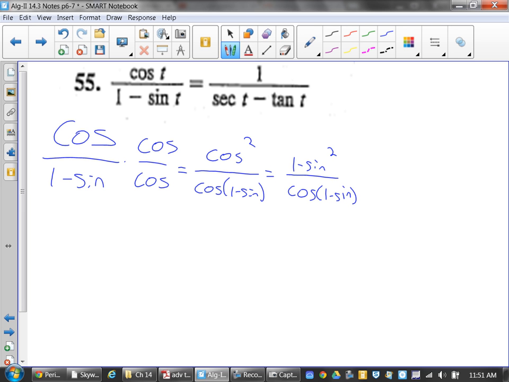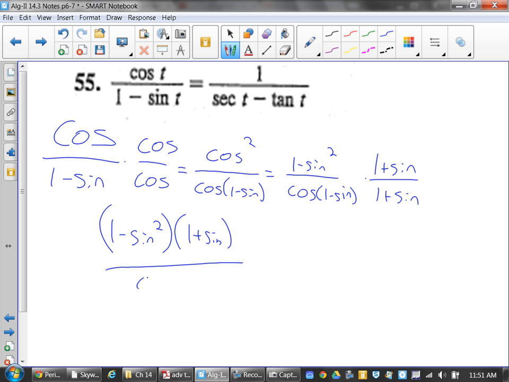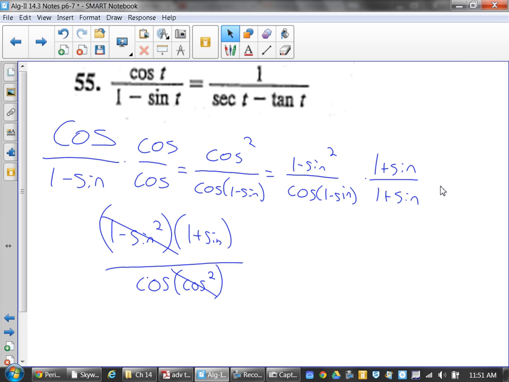Sine over cosine is tangent. Okay. Wait, how did you do one plus sine? You just wind up with one plus sine, and these are going to drop out. I have the same answer. I don't know what I did wrong. He's so upset. I've done this before. Wait, is it one over cosine? It's one over secant minus tangent. Oh, I got something like that. He's so frustrated. What number was this? 55.